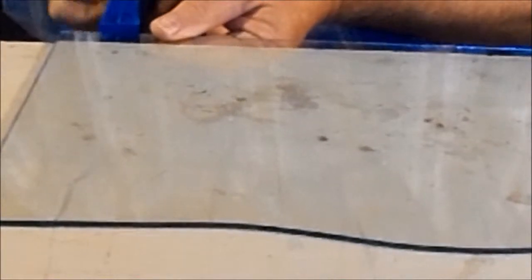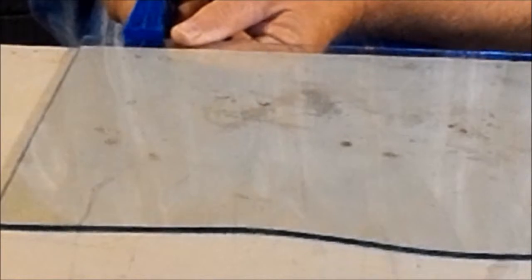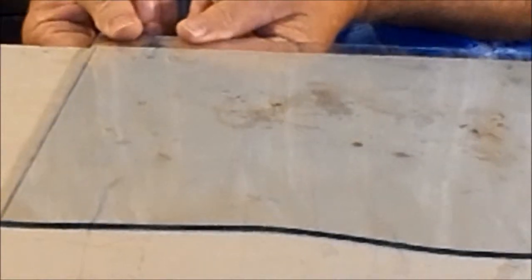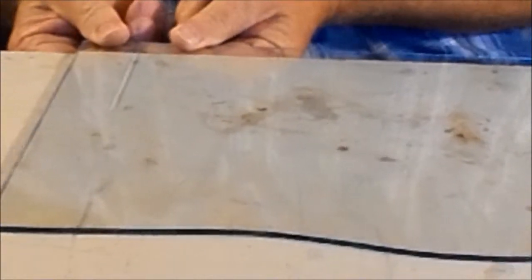Now what we've got to do is the same thing with our running pliers. Bring the glass over to the edge of the table, put it in the center, squeeze it slowly till you hear a slight tick. Okay, I've heard a tick and I can also see it starting to run. And with your two fingers underneath and your thumbs above, kind of start to work that slowly.